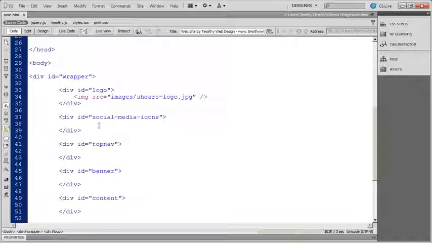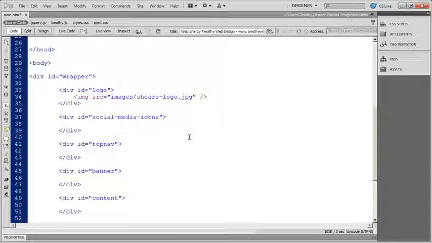I'm going to come back in here to code, and come into the social media icons area. Now, whenever you have a list of items or a series of items, especially when they compose a menu of some kind, you're always going to place those menu items in an unordered list.